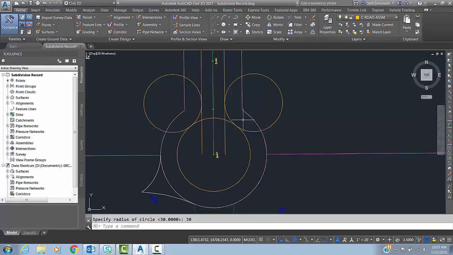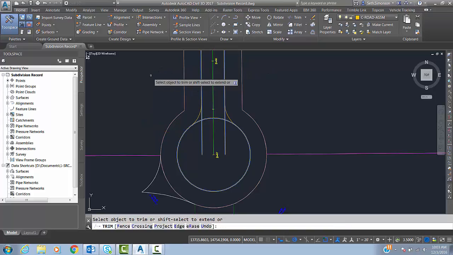Now we've got Mickey Mouse sitting in here in our cul-de-sac. Now we need to trim it out and get things to look the way we want so we can create our alignment. So I'm going to do TR for trim. Then I'm going to trim out these outer edges of these transitions just to get them out of there. I'm going to select both of these lanes and the circle around the center as my cutting edge. I'm going to right click to accept those, and then click that outer piece and that outer piece, and now we've ended up with just these two little transitions.